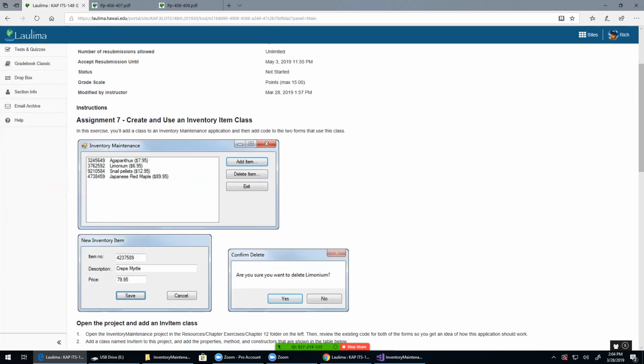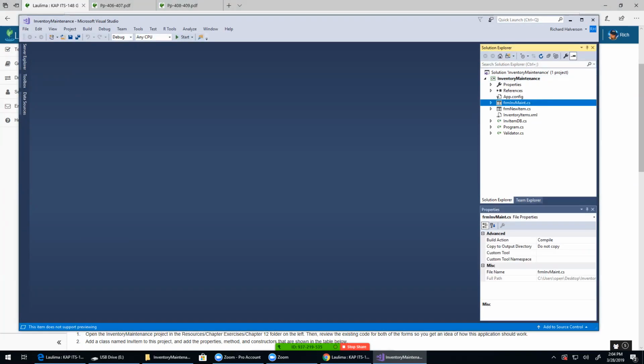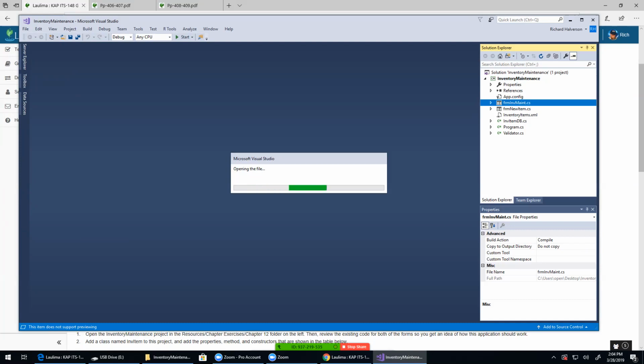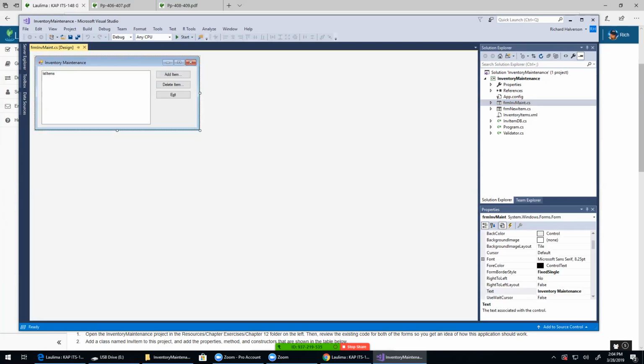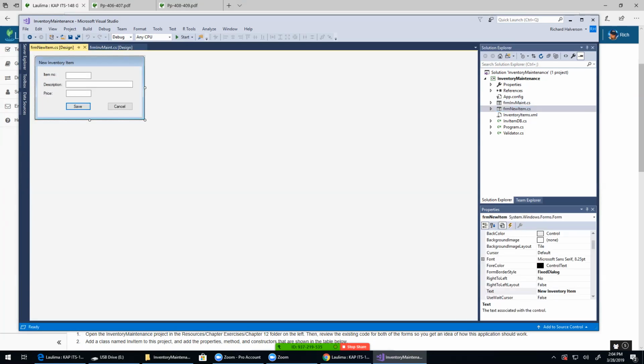We have this inventory maintenance screen here, which looks like this. It's got a list of items, and then we're able to add a new item, and that looks like this. So they give you this, and they give you this.